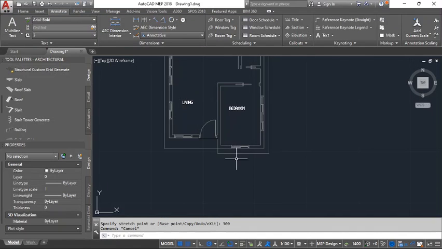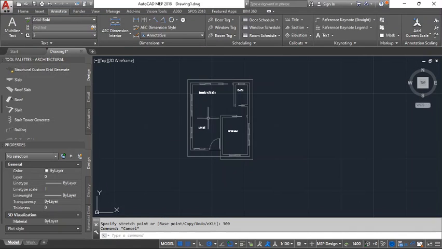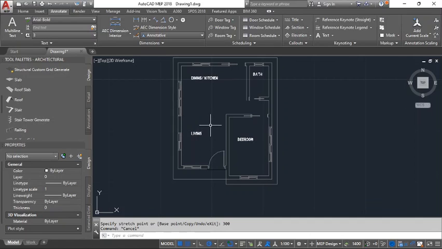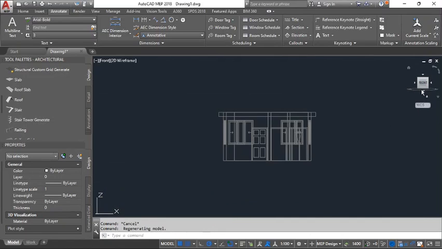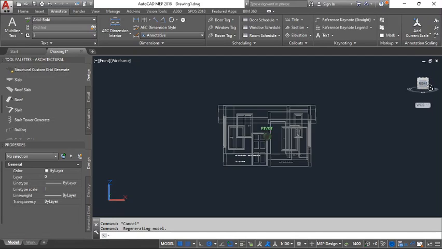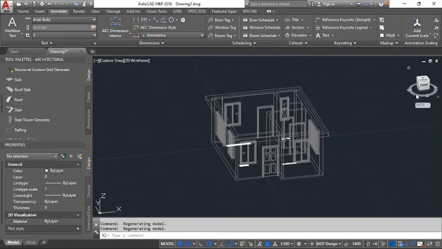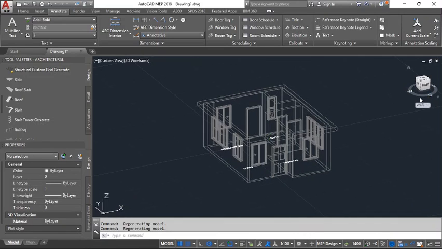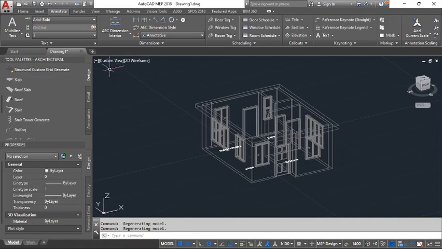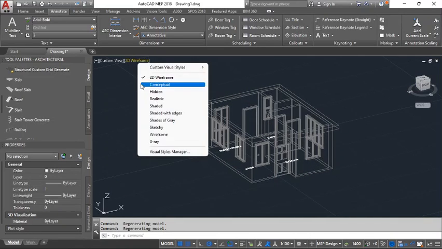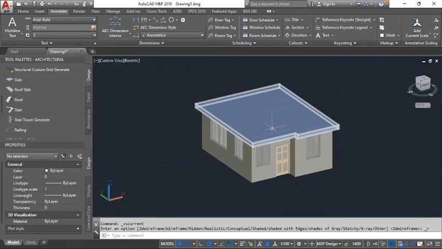Now we have something like that, right? If we see it in 3D, this is how it appears. We should see something like that, right?